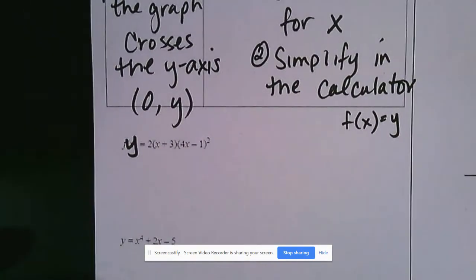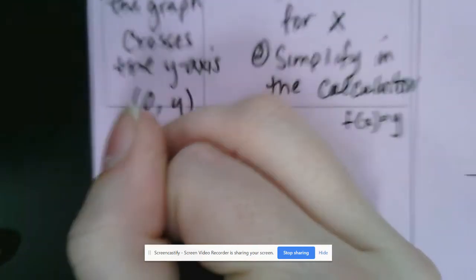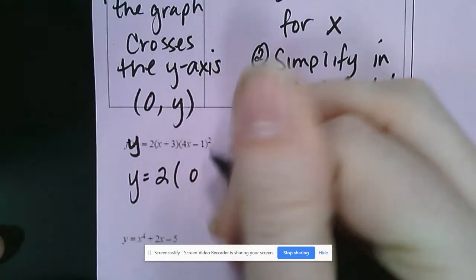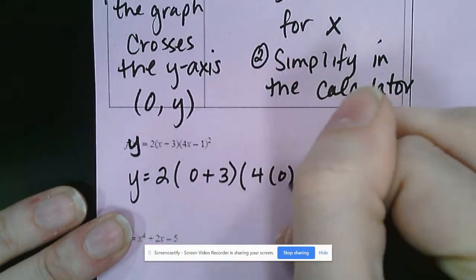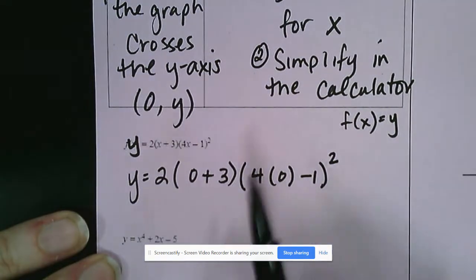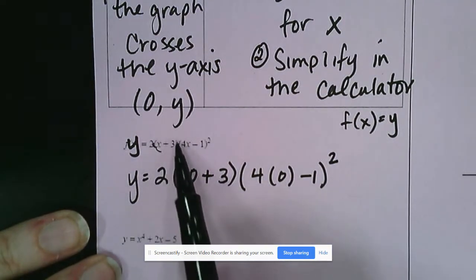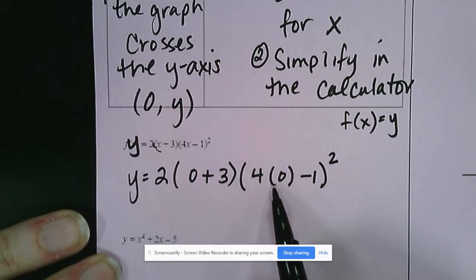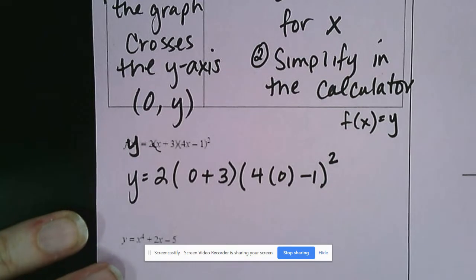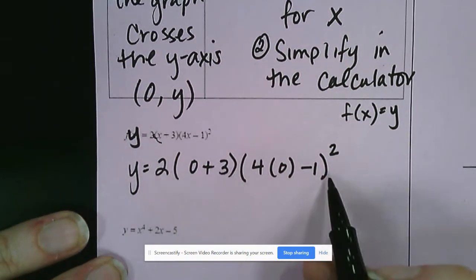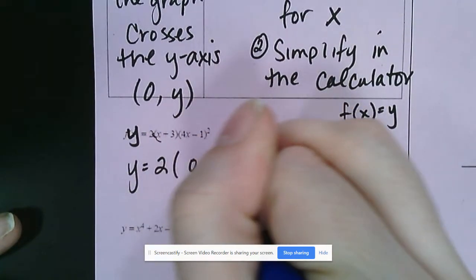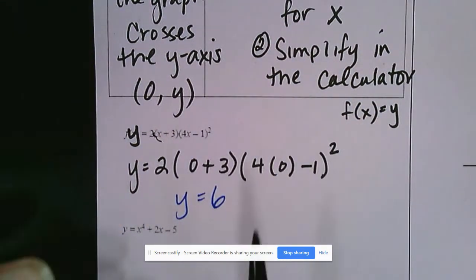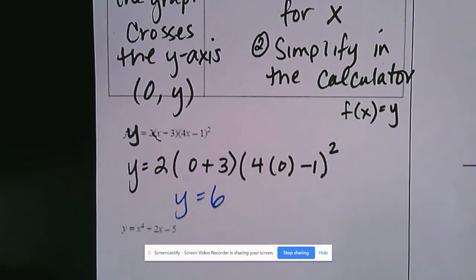All right, so we're going to find the y-intercept of this first one. So y equals 2, and I'm going to sub in 0 for that x, and then I'm going to sub in 0 for that x. So notice that the parentheses are still here that are part of the factor. I use these parentheses to show multiplication. If you just want to put a multiplication sign between them, that would work too. But these outside parentheses have to be here. So when I put this in the calculator, I'm going to get y equals 6. So you're going to practice putting that in the calculator throughout the next 2 weeks.